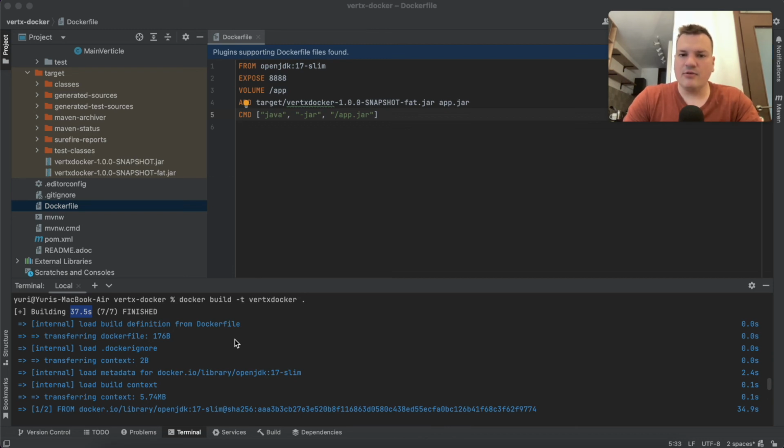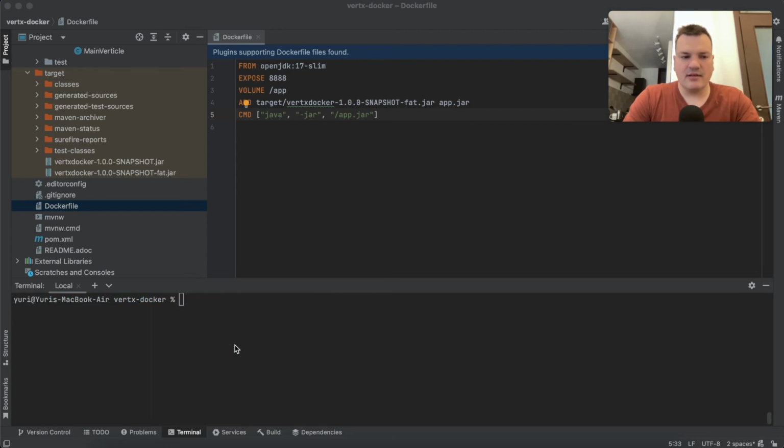So now we could run this image as a container using Docker on our local machine. Let's go back to our terminal and execute the docker run command, and by using the -p or port argument, we specify an internal and external port. So we do port mapping. The external port is a port that is accessed by your browser, HTTP client, etc. And the internal port is the port that is specified inside the expose directive.